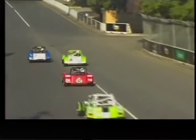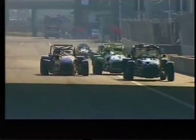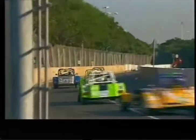Making all your passes down the straight there, smooth as you like. Norman Wood coming through there nicely as well, as is Clippy's Cricker. You can see they've been held up slightly more than Andrew Becker was, and C49 is one of the cars of Gordon Kempston, who unfortunately held Wood up a little bit more. Now you can see Clippy's in amongst these Class C and X cars and hasn't found a way through. He's going to have to wait now, unless the blue flags are waving and the guys move out of his way.